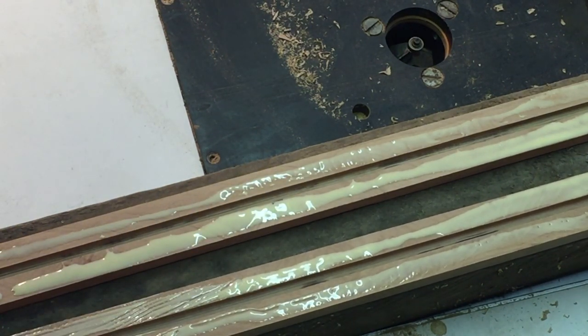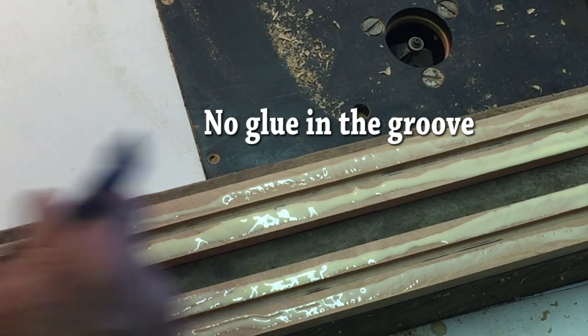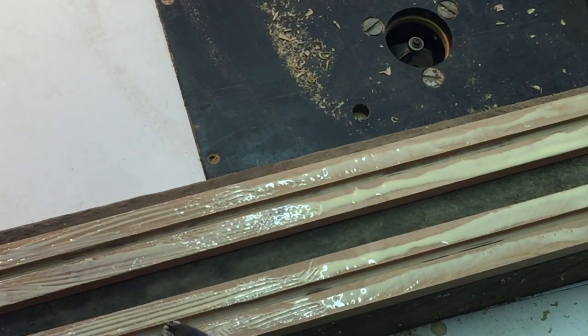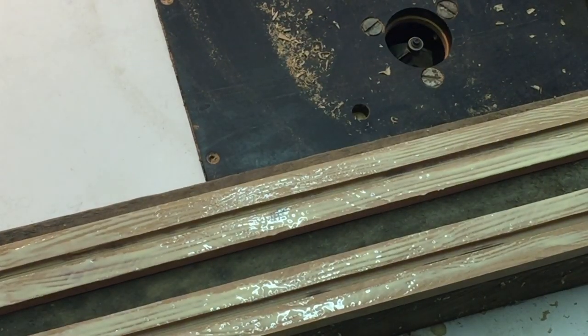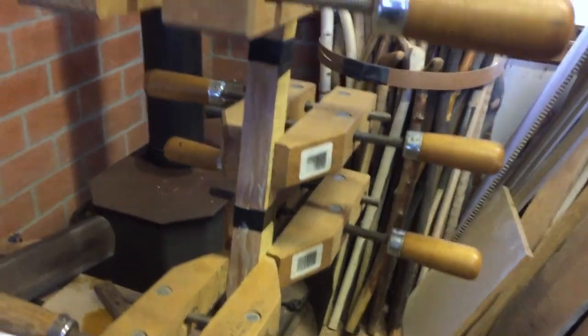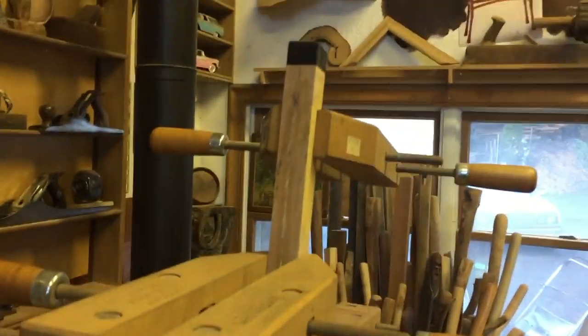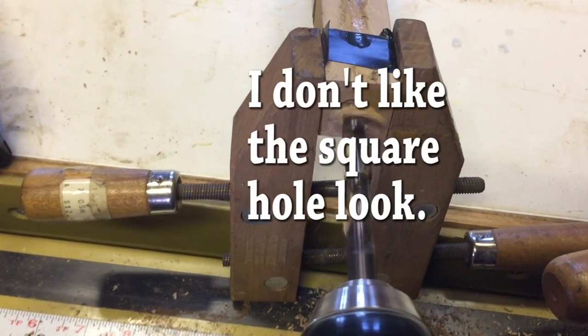I bought one of these little rubber brushes designed for glue — I think I got it at Rockler. They were really cheap. I used to use little disposable brushes or a piece of wood, but a brush really works better. And this cheap little brush — when the glue dries on it, it just breaks right off, so it's perfect. Then you've got to put it together and make these joints tight, really, really tight. I taped it all together first but did use a clamp to get it to that point, and then ultimately clamped it good.